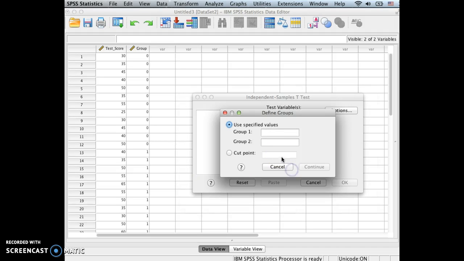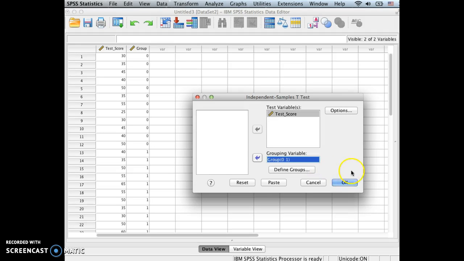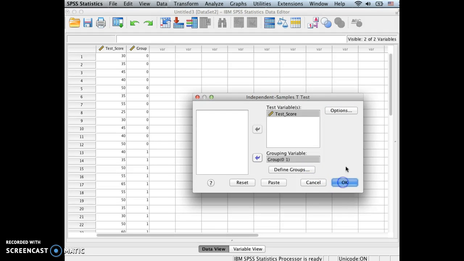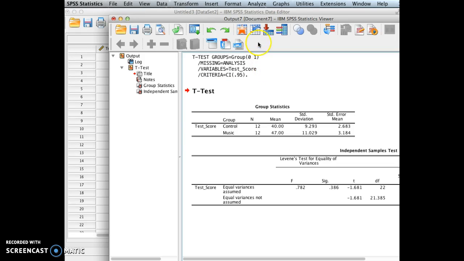I'm going to define the groups. Zeros are group 1, and my ones are group 2. Continue and check on the options. A 95% confidence interval works for me. And then OK.